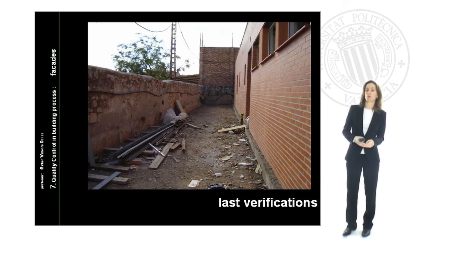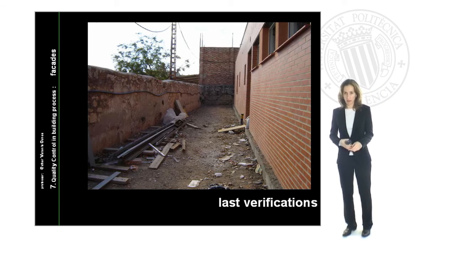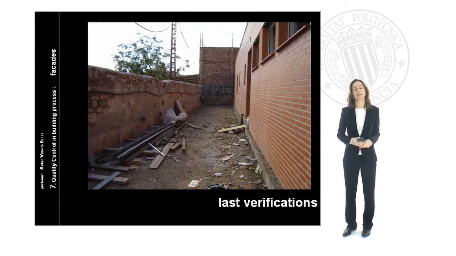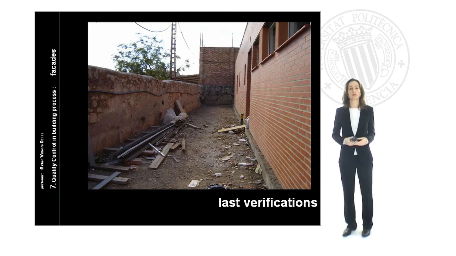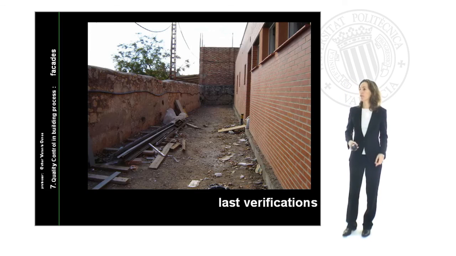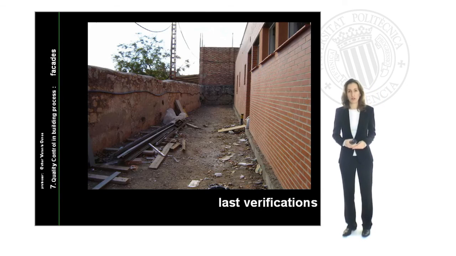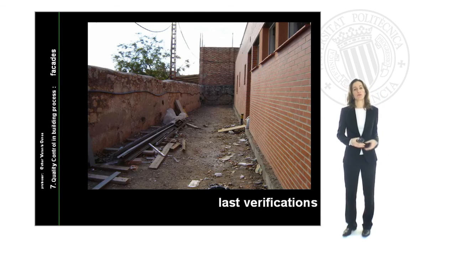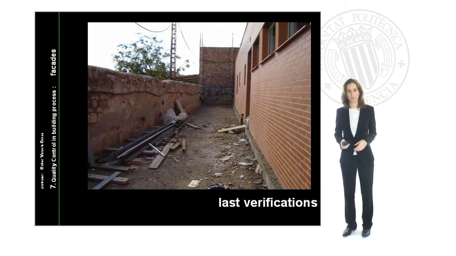Last verification has to make a review of our facade. Last verification will take the information about the quality control in our unit. We have to verify all the results of the joints, the singular positions, singular elements, and the fixation of the material we are going to use in the outer leaf of the facade.